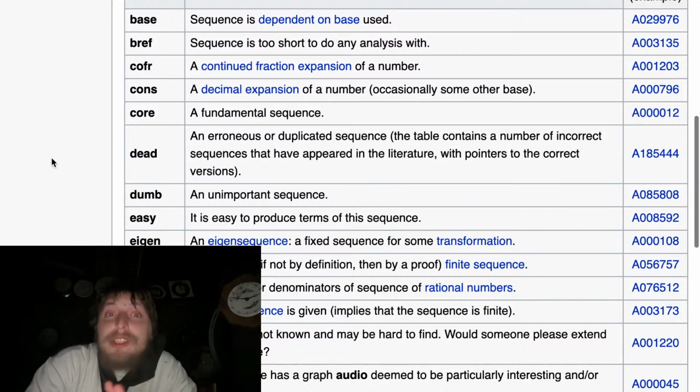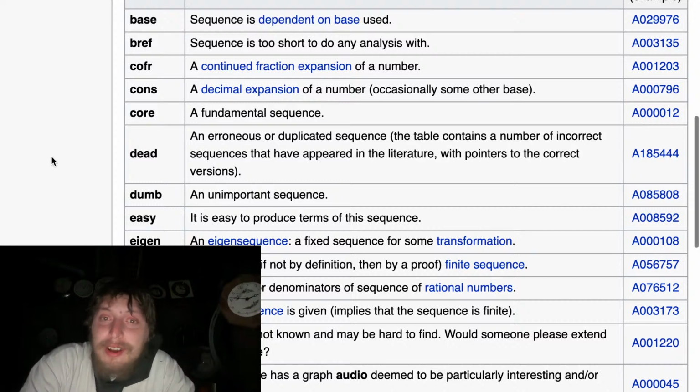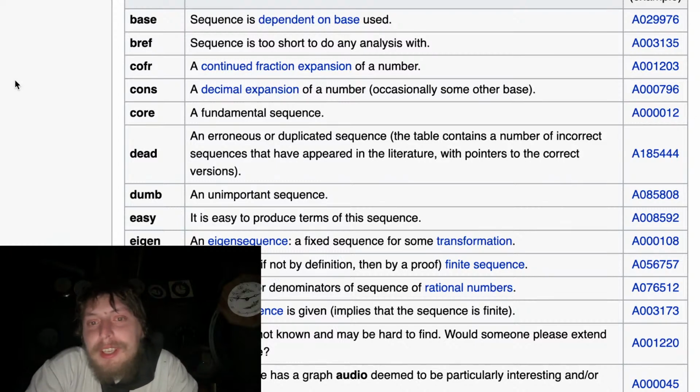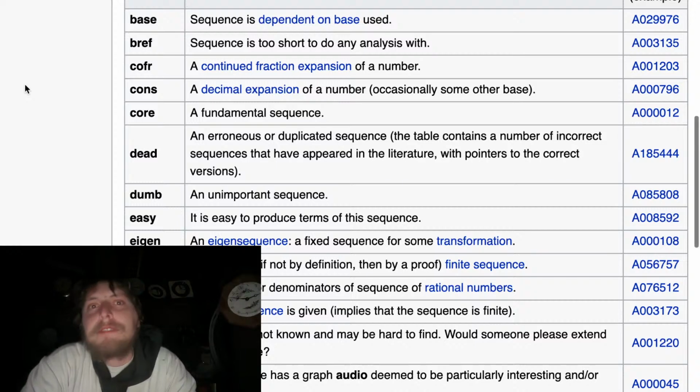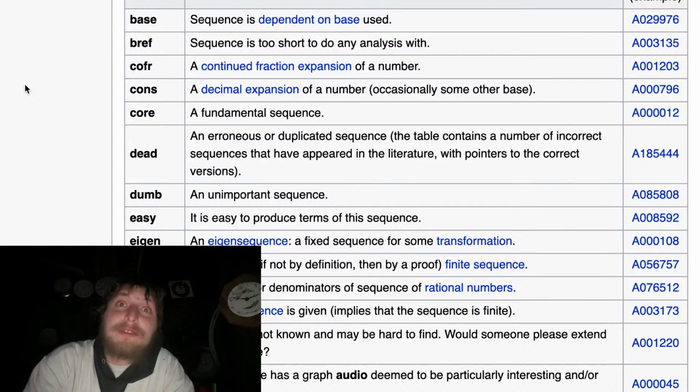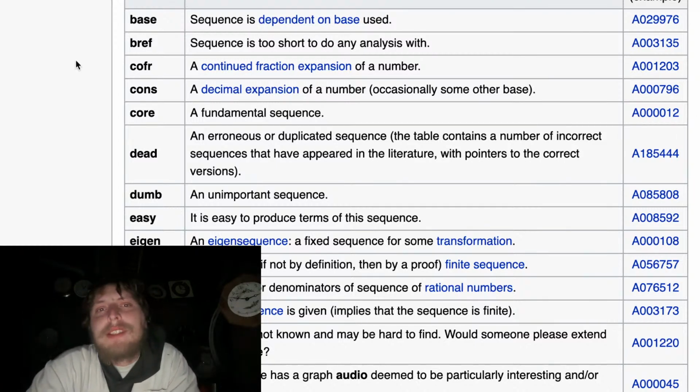They have an absurd amount of sequences on here. You'd have to dedicate most of your life to read all of them. And here, the main type I put in the title that I figured would be extra intriguing to read through. We're not going to be able to do all of them. There's 179. But the ones that they call core, which they label as meaning a fundamental sequence.